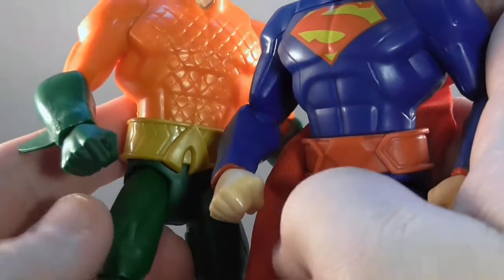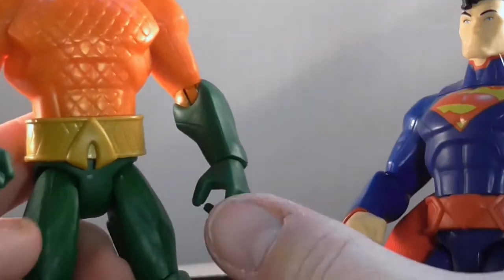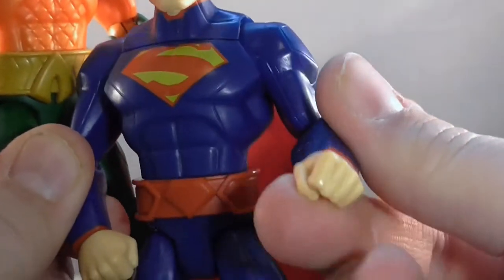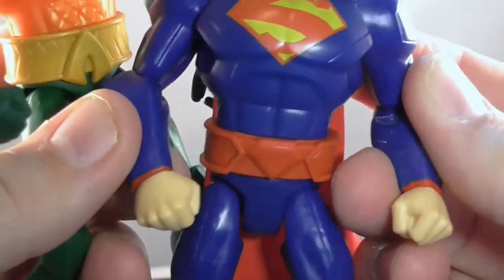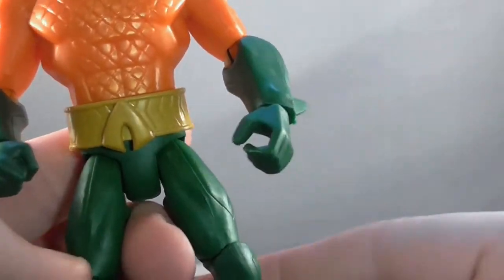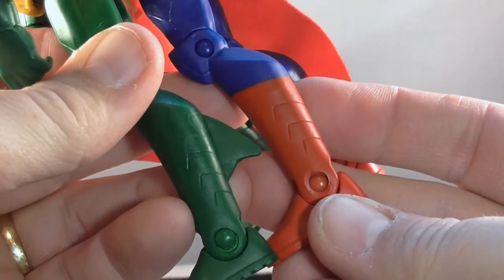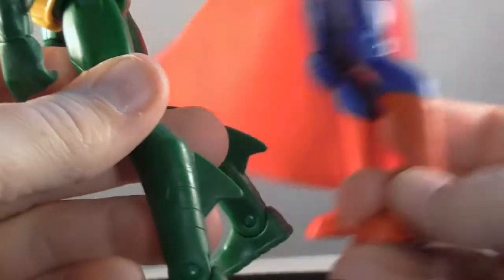If we take a look at the hands, we can see that his fist actually matches the Superman fist, but his other hand is open, of course, because he carries the trident, whereas Superman is mirrored. They just took the fist and mirrored it for the other side on Superman. On Aquaman, he does have the open hand where he can hold his trident. And the leg pieces, even though they have the fin on them, are the same leg pieces. They just sculpted that piece of fin on the back, but otherwise it does look the same.